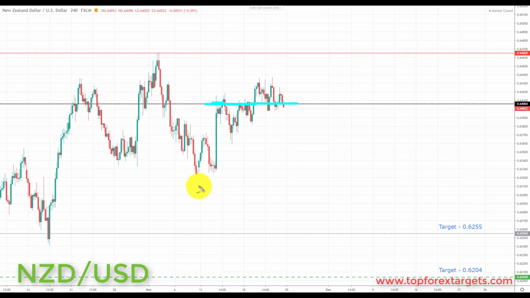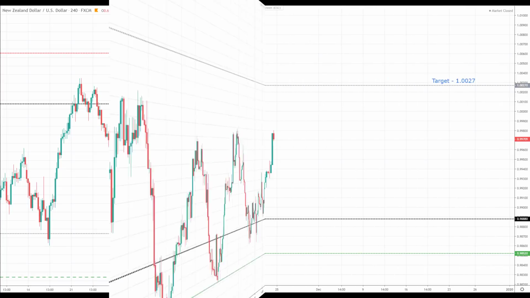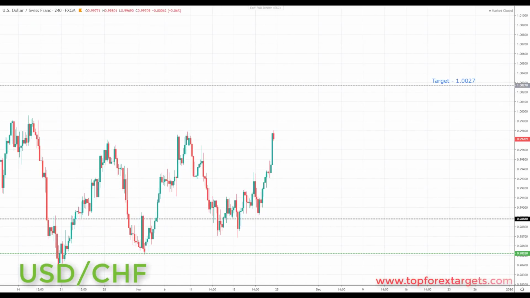So very simply put, going into next week, we are looking for further advances to the upside in the dollar index, and so we're going to use this as an opportunity to start to look for bearish formations and patterns from this area. And if we get those bearish formations and patterns from this area next week, we're going to be looking at initiating shorts down towards the next key area of support to the downside and the target set at 0.6255. So the next market we're going to look at is US dollar Swiss franc.